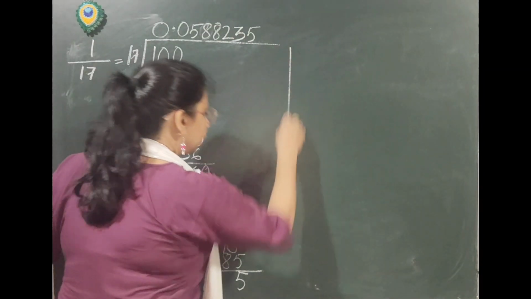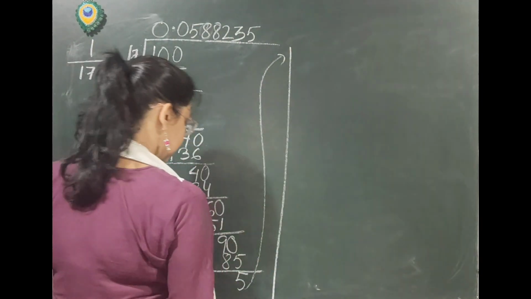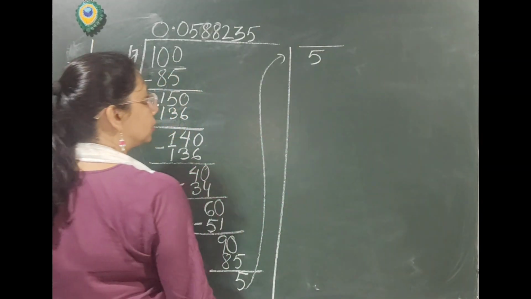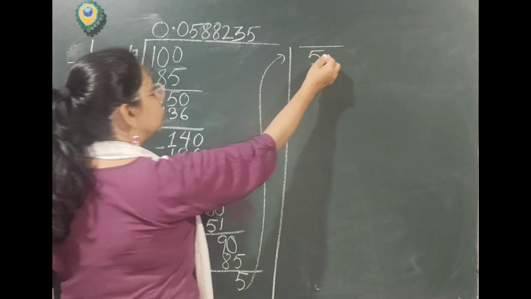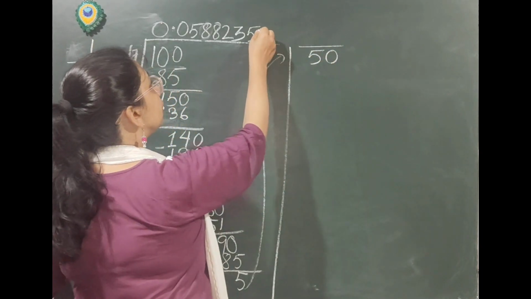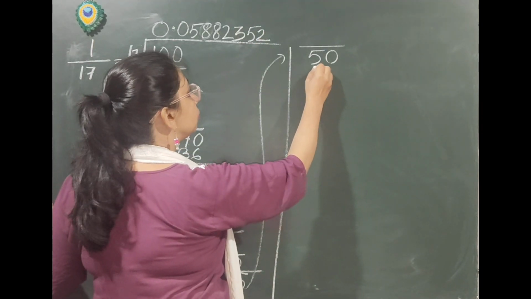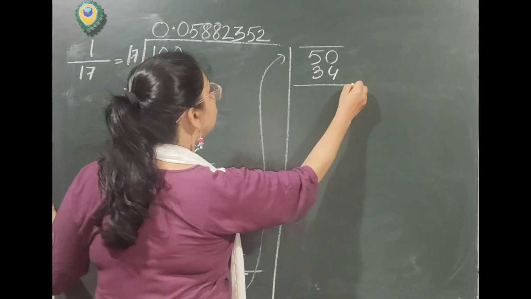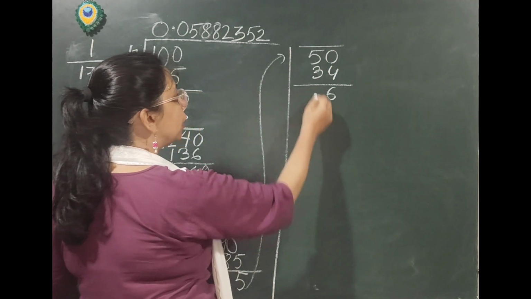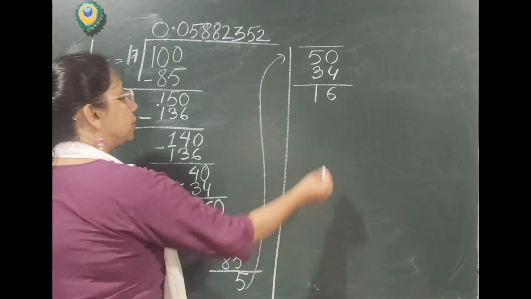Okay? Let us continue the division. Now, 5 is the remainder. Due to this decimal point, we can take a 0. Then we are getting 50. Let us take 17 into 2. 17 twos are 34. So what are we going to get? We are going to get 6 on this side and 1 from this side. 16 is less than 17.